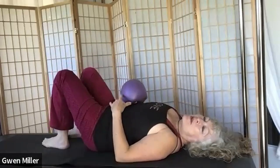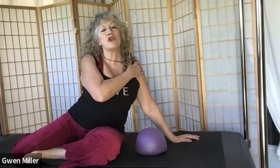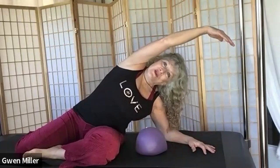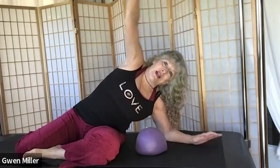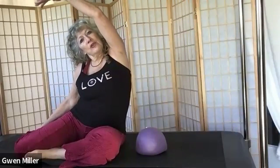Bring your feet down, take the ball out, and roll to one side. From here we can go into our Z-sit, support arm down on the floor with shoulder down, and bring your other arm up. Take a breath, then exhale, come down to your forearm, bring your other arm overhead, and take another breath — a beautiful side stretch. Come on up, press away with your forearm, see if you can balance, grab hold of your other shin, and go into a counter stretch.